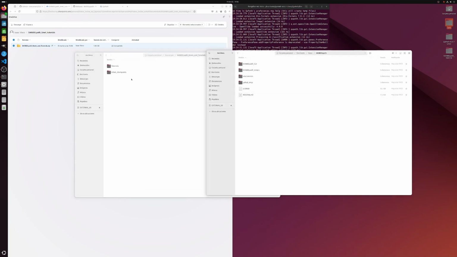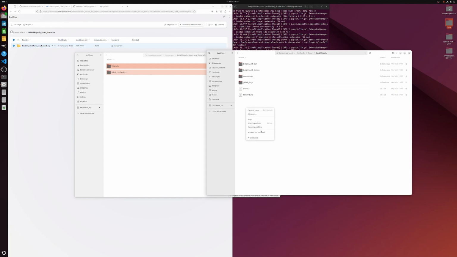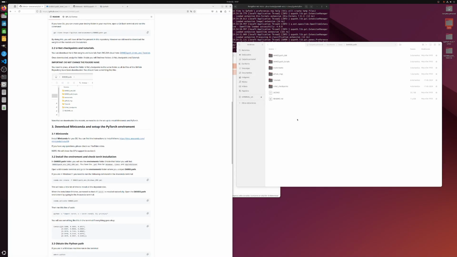So what we need to do is to copy at least this file of the unit checkpoints, but we recommend to copy both of them and move with the rest of DANEELpath. Okay, so this looks a lot like what we have over here, but on Linux. Just to mention that here in the tutorials you will find all the tutorials to use DANEELpath itself, but now we will keep going to do the setup to run the neural networks.